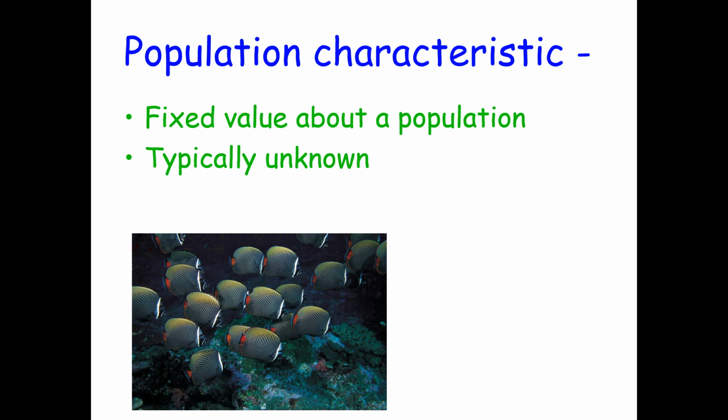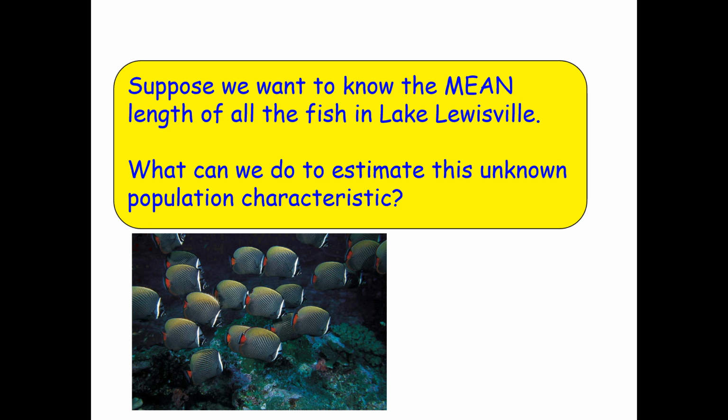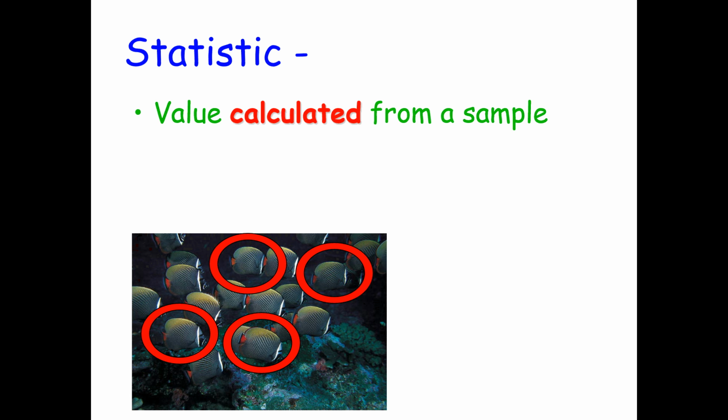So let's go back to our fish in Lake Louisville. Suppose we want to know the mean length of all the fish in Lake Louisville. What can we do to estimate this unknown population characteristic? We can take a statistic, which is a value that is calculated from a sample.